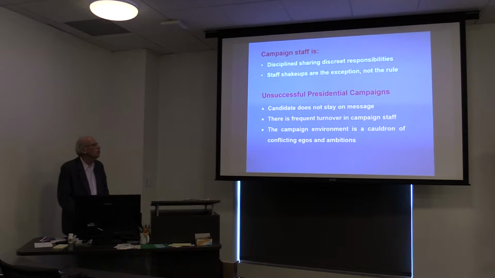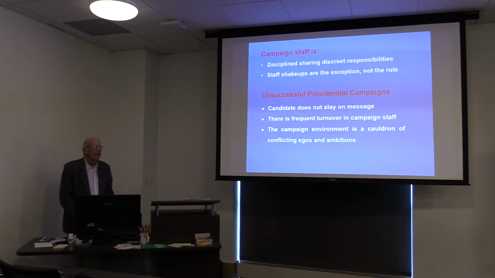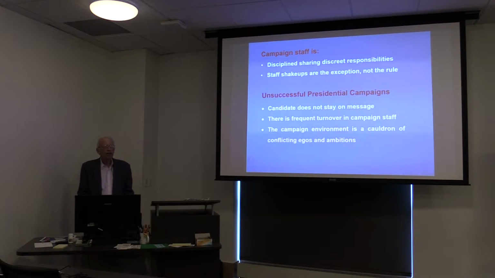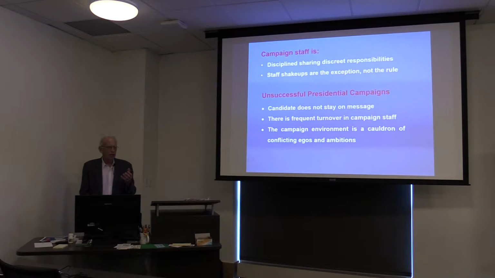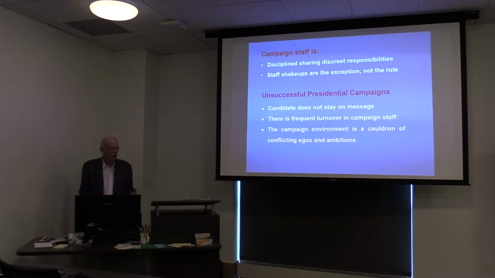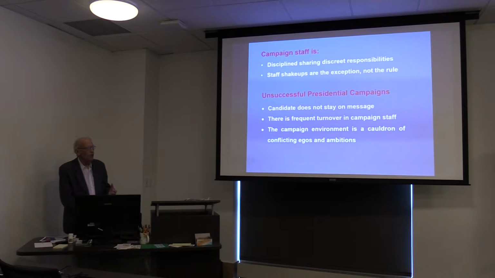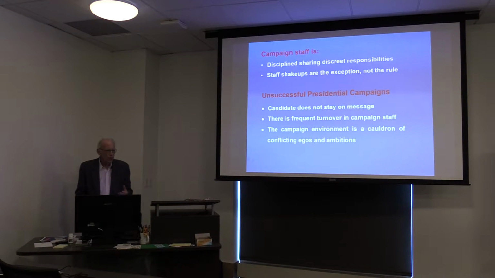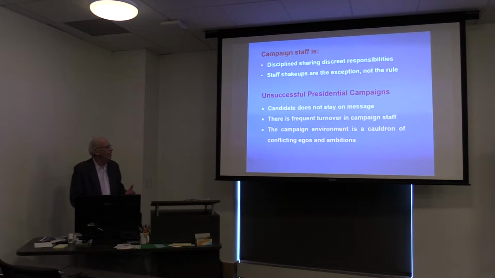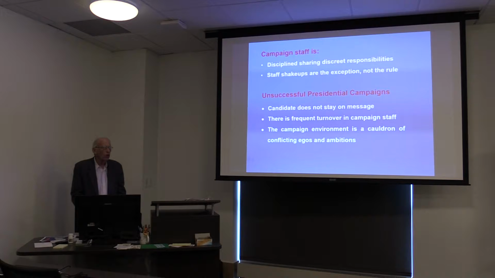The campaign environment is a cauldron of conflicting egos and ambitions. Every campaign is like walking into a hurricane. But in a winning campaign, at the eye of the hurricane, there's calm. In a losing campaign, you're going to find yourself in the fury of the hurricane, with the chaos of a cauldron of conflicting egos and ambitions at work.